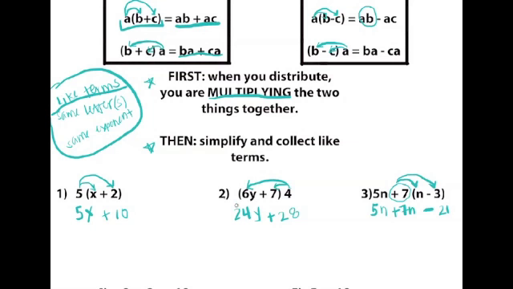Do I have any like terms here? Anything with the same letter? The 5n and the 7n both have the same letter, so I can combine those two because they also have the same exponent attached, right? They don't have a 2 or a 3, they both have just a little, we know that there's a little 1 here, I guess, okay? Mystery 1. So these two guys look exactly the same, so if I have 5 n's in my pocket and I want to put 7 more n's in there, I would have 12 n's total, minus 21, and then I stop there because the 21, since it doesn't have an n, is done. Okay, can be combined.